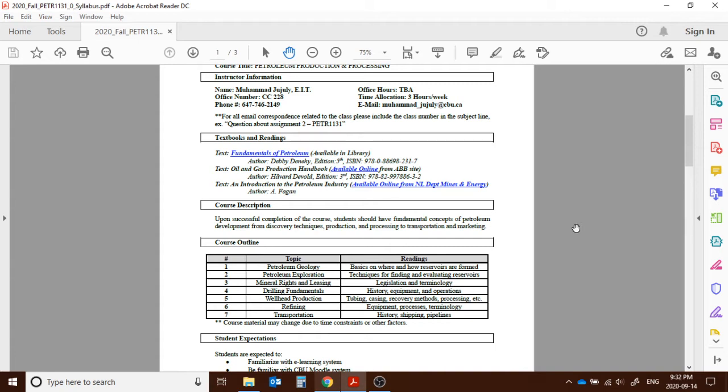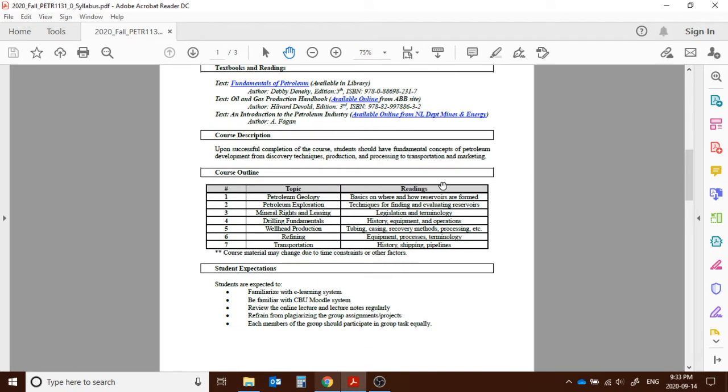When I say process it, right after production you do a first phase of separating the petroleum from impurities like salt water or sand. So this is a very crude stage. Once you get the crude from production, then what? You send it to the refinery, which is the processing plant, and there the real processing starts. That means we refine the petroleum, and then we transport it to sell to our distributors, and distributors sell it to the end users. That's how it works. This whole thing will be covered in this course.